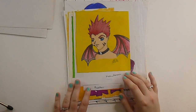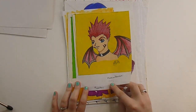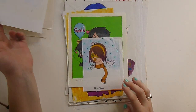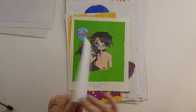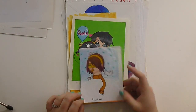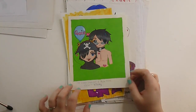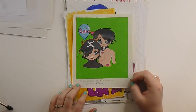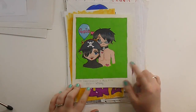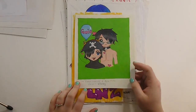Here's some more Avatar art drawings. This is Kaze Kanzaki, and he gave me 500 gold for this. This is Ryukari. She probably also gave me 500 gold, though I'm not sure. The Dead Dreamer and Pink Pills gave me 2,500 gold for it. This one's cute. I like this. I'm not a very good chibi drawer, but I think I did an okay job here.